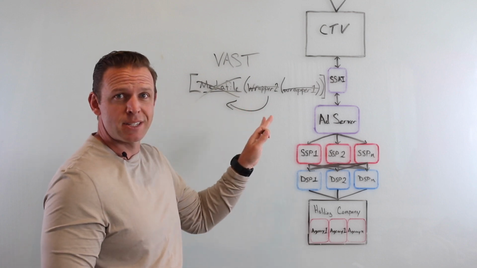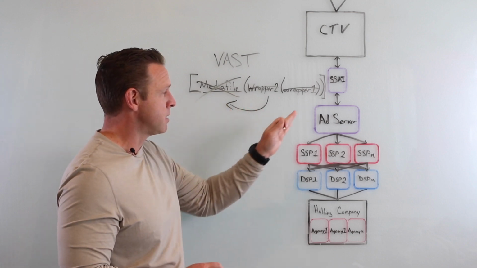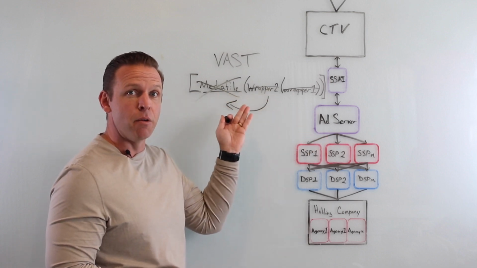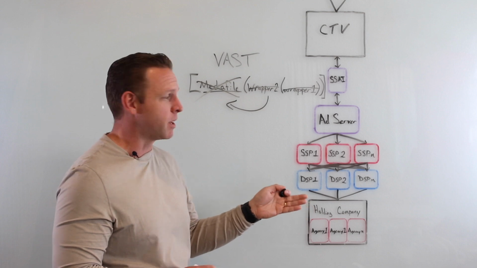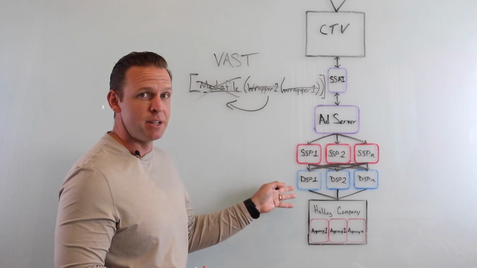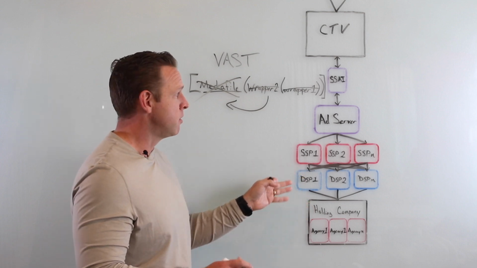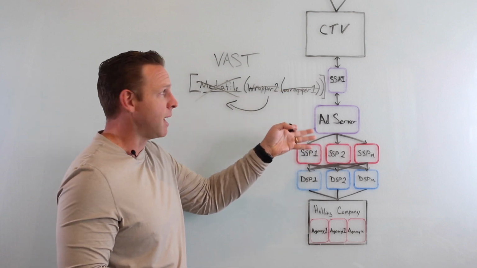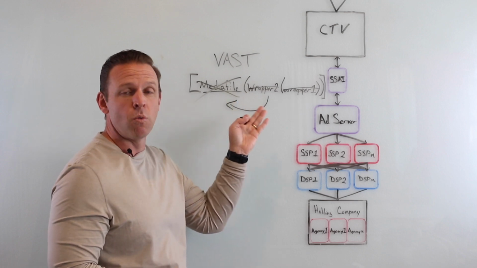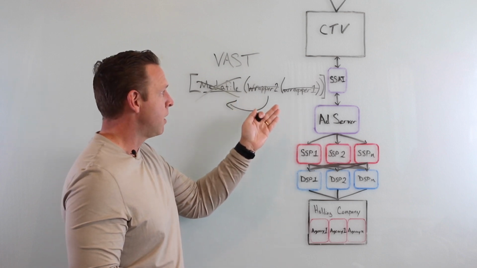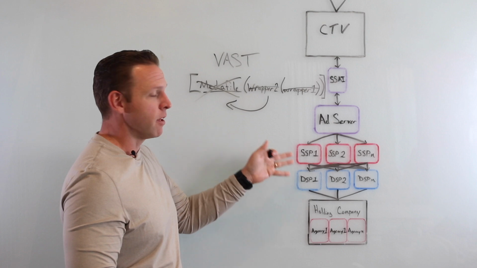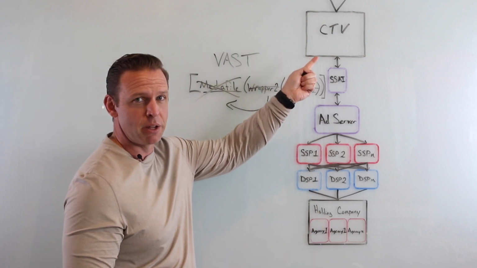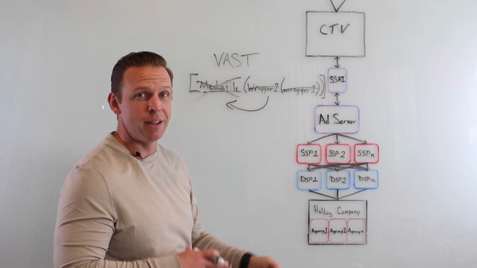The issue with this particular implementation is you've made it now all the way to the point of unwrapping, and you've wasted a bid response that could have been filled with another bid response down at the DSP and SSP level. So you've traversed all the way up to the ad server or SSAI and determined that you don't want to fill there anymore. And now you have an opportunity cost for the publisher, so the publisher ends up losing money there because they didn't have a bid that would have been valid.